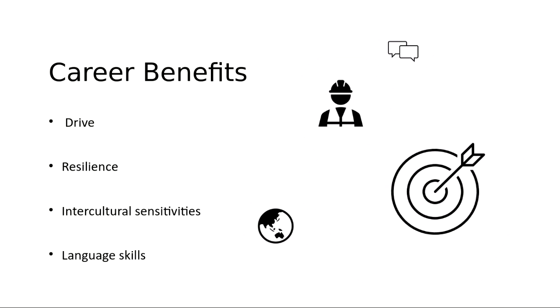There are also some graduate career benefits to going abroad. Graduate employers tell us, and our careers service, time and time again, that students who have spent some time abroad, either during or immediately after the degree, have lots of the transferable skills that they are looking for in employees. Drive is one of them. Employers have told us that just the very fact that a student has chosen to go abroad, to have that new experience, to put themselves out of their comfort zone is a real positive in their eyes, and something that will make you stand out from the crowd. Having that resilience as well, to be independent for a year, to go and live somewhere else in a different country and get to grips with a different culture and education system.